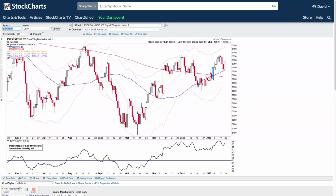So I think this was that follow through day, and then testing up towards the top of the pivot earlier in the week and pulled back into its 21-day moving average on Thursday and rebounded strongly on Friday. So it didn't come back below its 50-day moving average, which both of these are rising, 21-day and the 50-day moving average, and the 200-day moving average, it's still holding above over the last few weeks now. You can see percentage of stocks above their 200-day moving average in the S&P 500 is at 62.2%. So it's in a strong position.